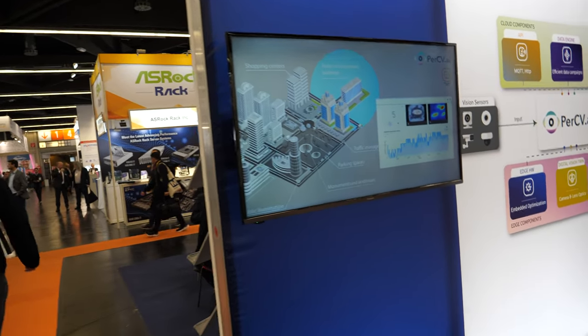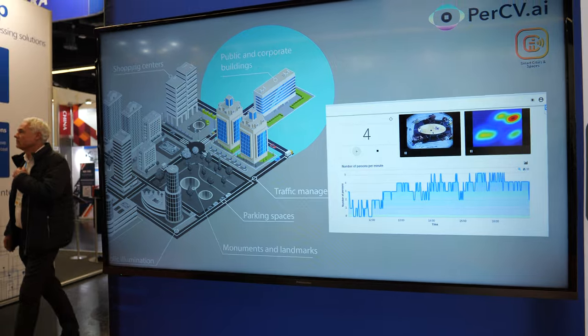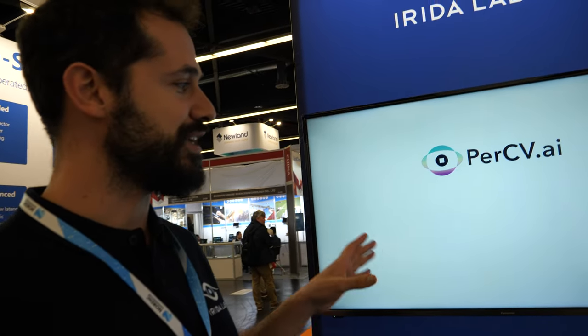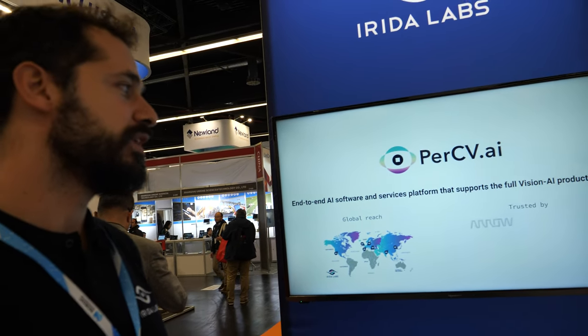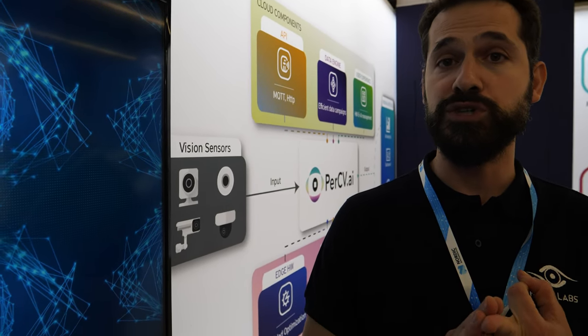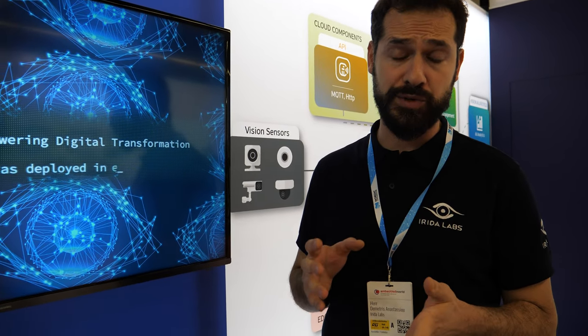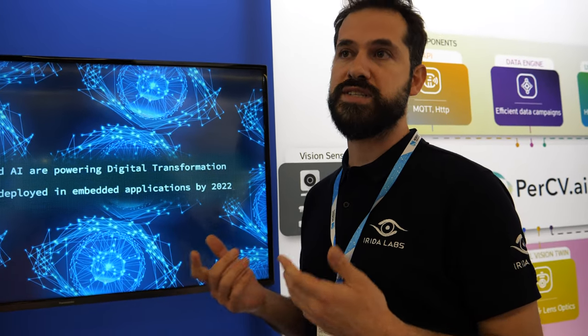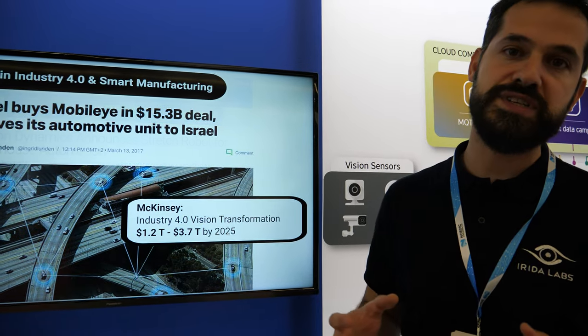That's pretty much the summary. On the wall, we're discussing the different use cases we have deployed over the years. The idea is that there are many different markets where Vision AI can be relevant. The smart city example we saw is one, but we are also market agnostic. We have developed solutions for industrial players — for example in warehouse monitoring, inventory management, truck monitoring — and also for retail, in terms of product recognition, shelf interaction inside stores, and consumer analytics. All of these are enabled through our Perceive AI platform, which glues everything together from conception all the way to deployment at the edge.